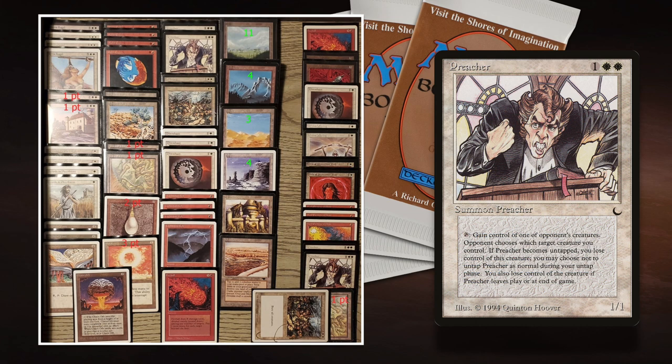Diamond Valley works really well with Ruk Og but also really well with Preacher. Preacher is a card from The Dark — it's a 1/1, but you can tap it and your opponent has to give you one of his creatures. When you've got a Diamond Valley on board, it doesn't matter what creature they give you — you take it, tap Diamond Valley to gain life equal to its toughness, then untap the Preacher again and steal another creature. You keep eating his creatures with the Diamond Valley, destroying them and gaining life. That's just sick.